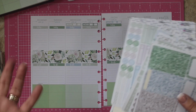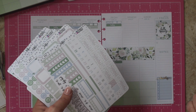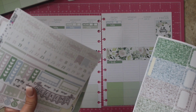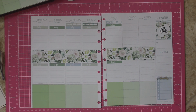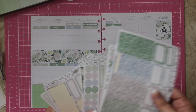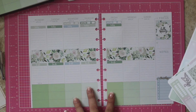I forgot I needed whiteout, and I don't have the whiteout here with me, and so I thought I'd film. But I also think it's nice to see mistakes and how you can deal with them and switch things up and fix them, than just to see the perfect plan with me and make it look like I didn't struggle. So I did struggle a little bit because I've never used this kit before. I don't think I've ever had a full kit from Libbie Co, even when I was in my Erin Condren. So I love putting the washi tape in the middle, and this looks absolutely stunning with this green.